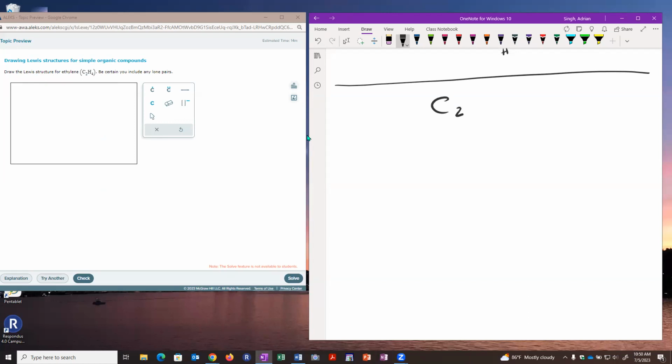So if I have C2H4, remember you want to pay attention to the octet rule. That's going to be our guiding principle. Carbon, remember, likes to form 4 bonds. Hydrogen is an exception to the octet. It can only form 1 bond. And as a general rule, when you see carbon in a formula, you want to stick that in the middle, right? And we saw several examples of that earlier on.